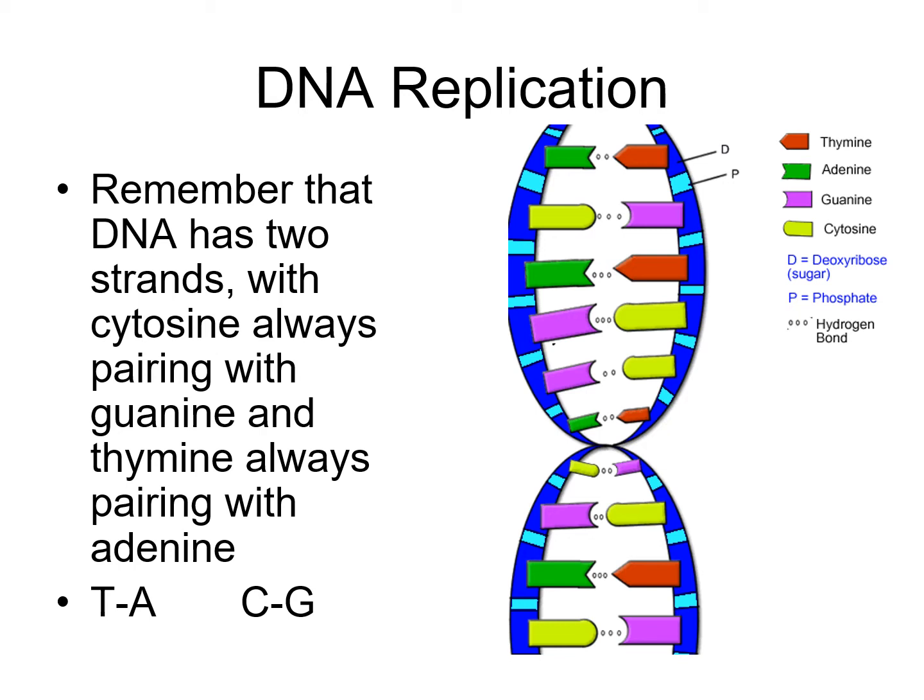So if you were to break those hydrogen bonds, which are the dotted lines going down the middle, remember, we keep books closed in order to protect the pages so the pages don't get damaged. Well, our DNA needs to stay closed in order to protect those pages, and those pages are our genes. And so hydrogen bonds are kind of like the zipper that keeps our DNA closed, because you wouldn't want your book to fly open by itself, because then the page can get torn, the page can get stepped on, the page can get smeared. Well, those are mutations, and we're going to talk about mutations later in this video.